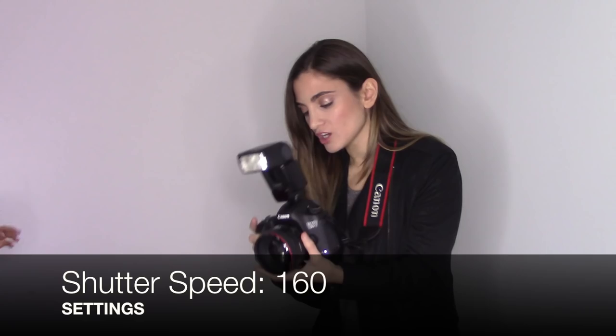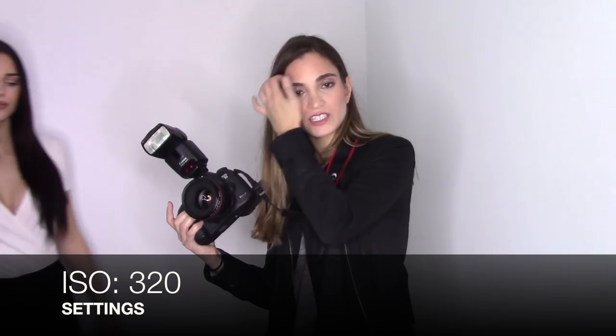As far as my settings go, I am using 160 shutter speed, 1.8 f-stop, and my ISO is at 320. I purposely made the ISO higher, because the direct flash look is kind of bright anyway, so I wanted it to look bright on camera.